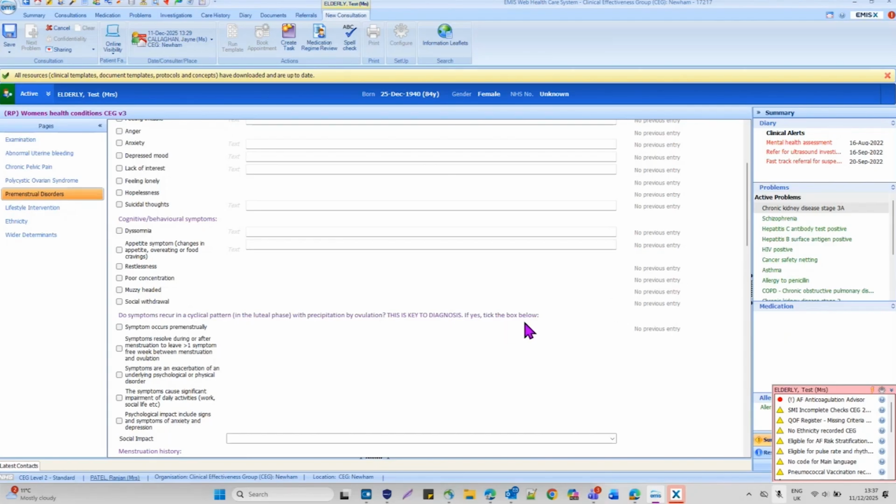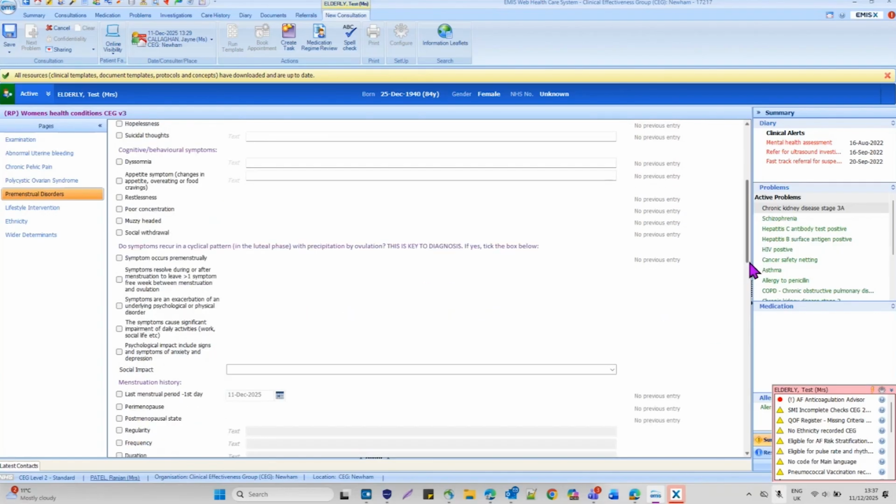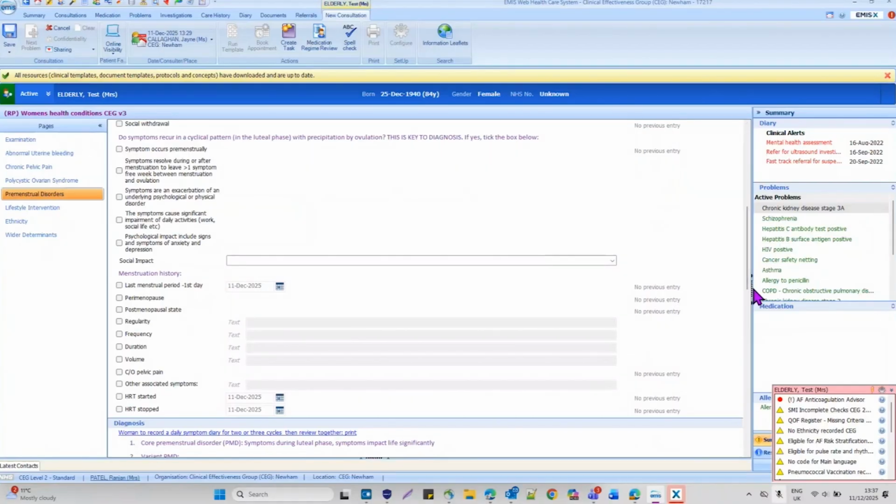So for instance, in this template, it's drawing your attention to whether the symptoms are occurring in a cyclical pattern, which aids in diagnosis. It also includes prompts for taking a menstrual history.